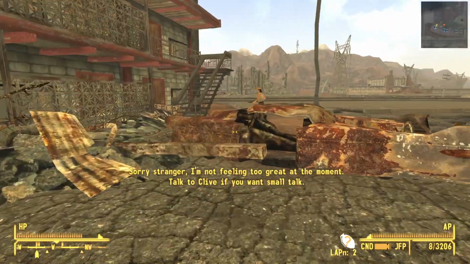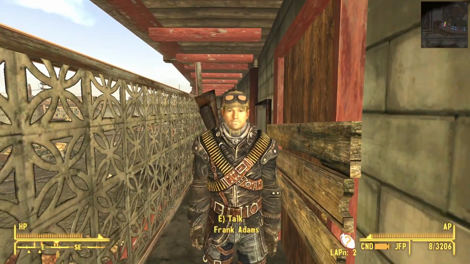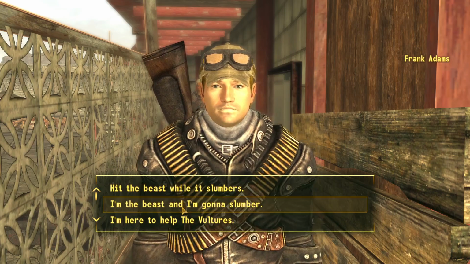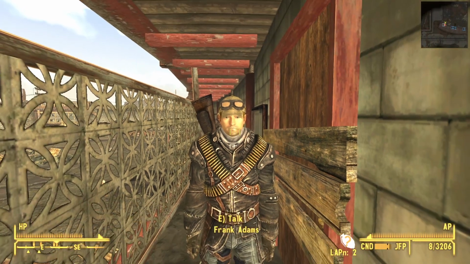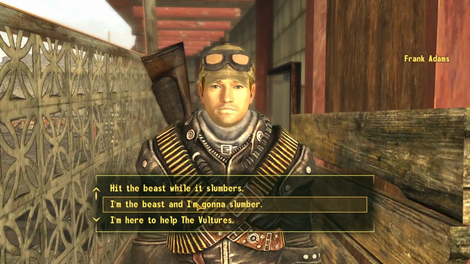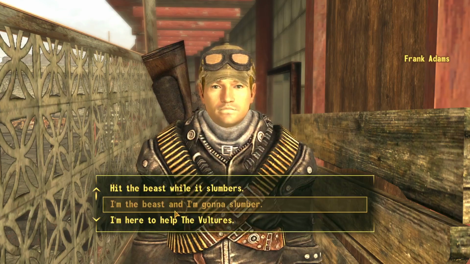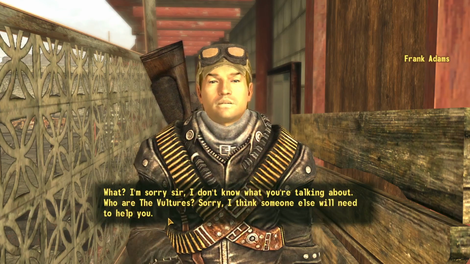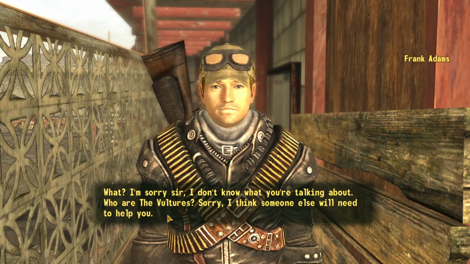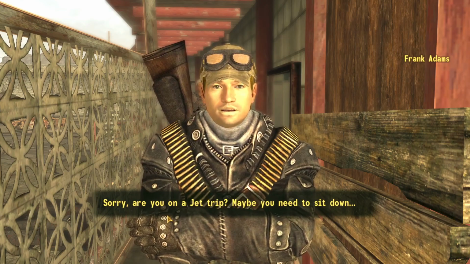Oh, Conroy, how's it going? Sorry, stranger. I'm not feeling too great at the moment. Talk to Clive if you want small talk. Oh, Frank. Hi, do I know you? Hit the beast while it slumbers. I'm the beast and I'm gonna slumber. What happens if I say that? Hi, is that the right? Sorry, I don't think I know you. Did you mean to say something else? Here to help the vultures? What? I'm sorry, sir. I don't know what you're talking about. Who are the vultures? Sorry, I think someone else will need to help you. Dawn is breaking. Greet the new day. Sorry, are you on a jet trip? Maybe you need to sit down.